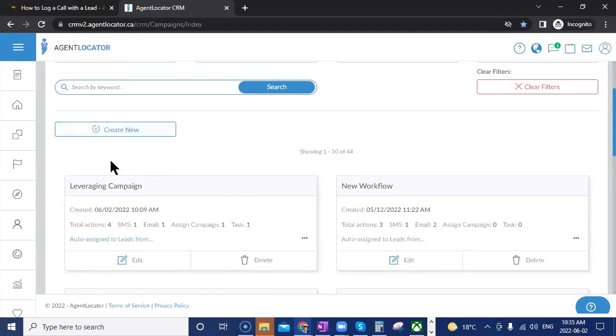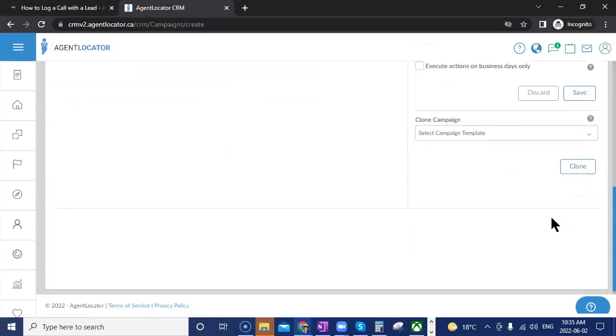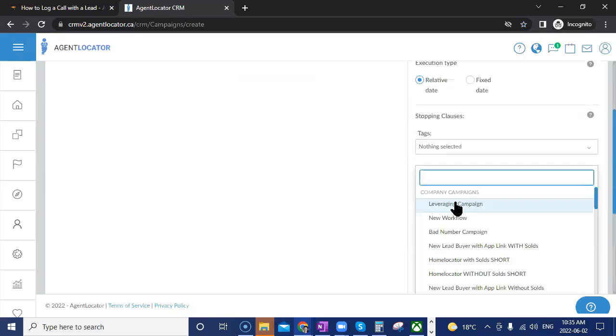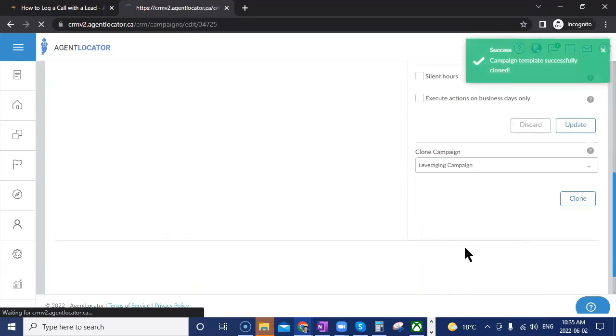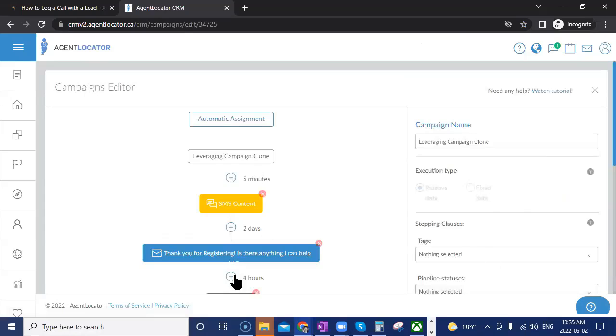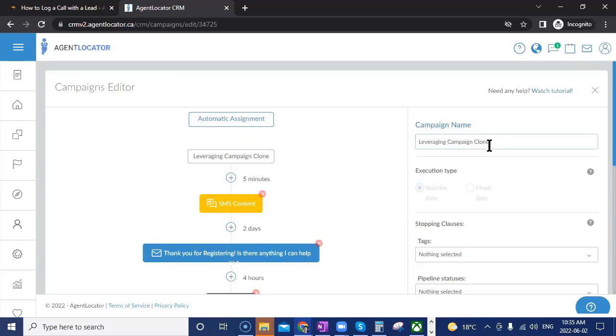To clone this campaign, you go to create new, then go down to the bottom where you see the clone action, choose the campaign you want to clone, and click clone. It then recreates that entire campaign as it was, and you can see it named the title clone.